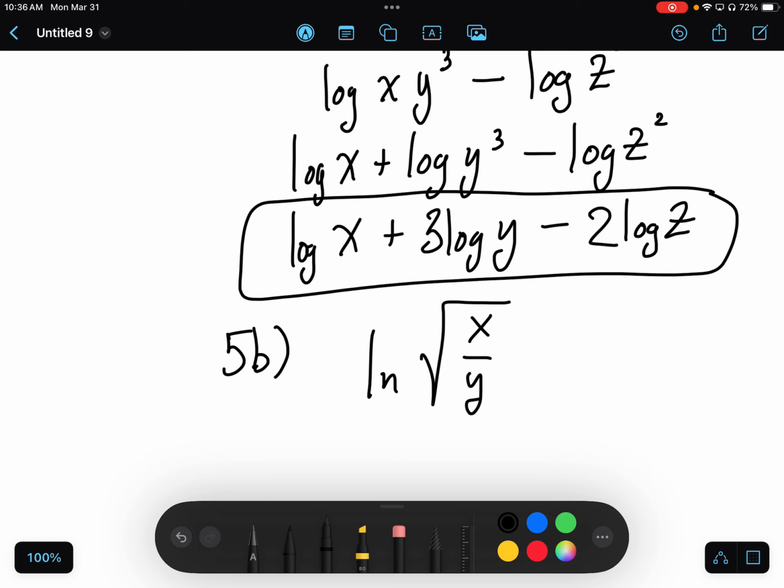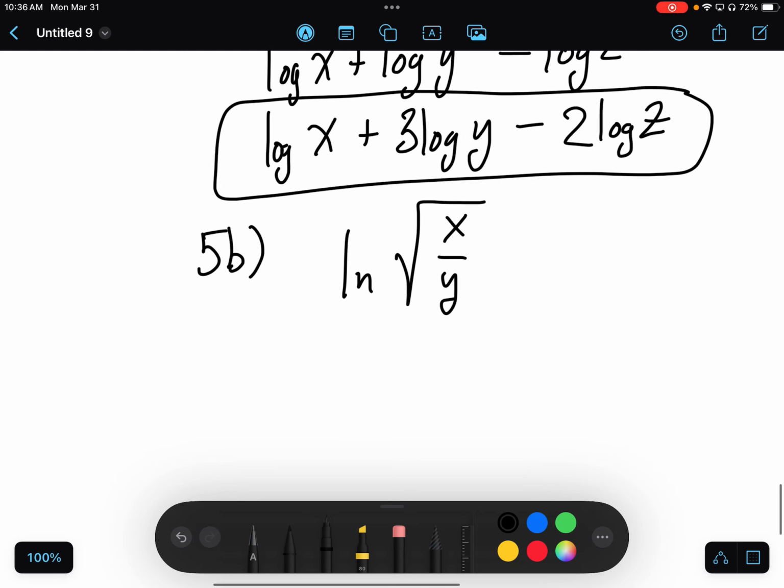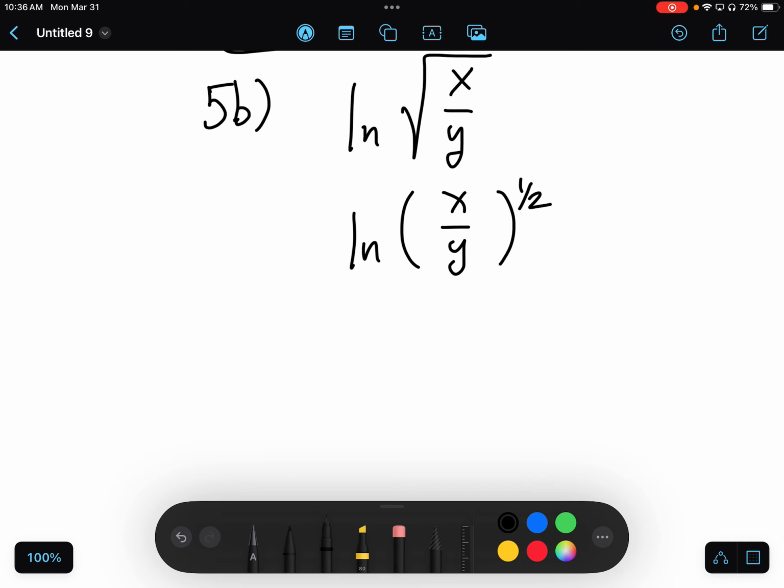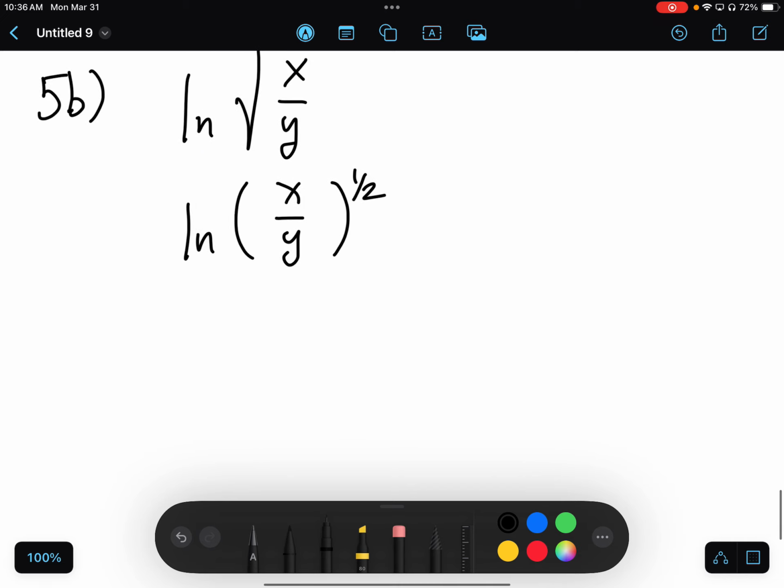I have the square root of x over y. Again, with the square root part, as Ben made a comment earlier, that can be rewritten as the 1/2 power. So because it is like this, you have two options here. And I'm going to split it into two different problems so that you can see it. One of the options you could take is to distribute the 1/2 to each of those parts and make it the ln of x to the half.